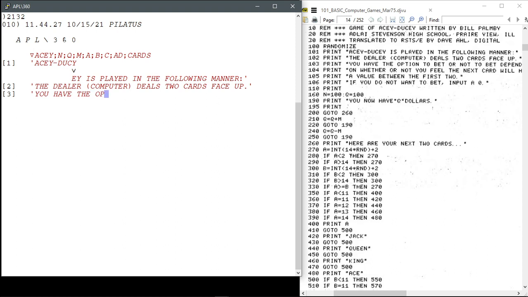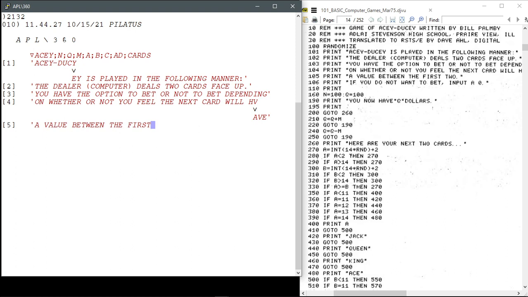You have the option to bet or not to bet, depending on whether or not you feel the next card will have a value between the first 2. If you do not want to bet, input a 0.